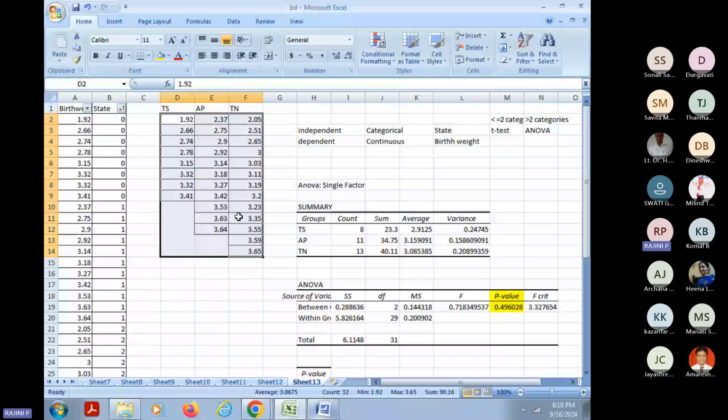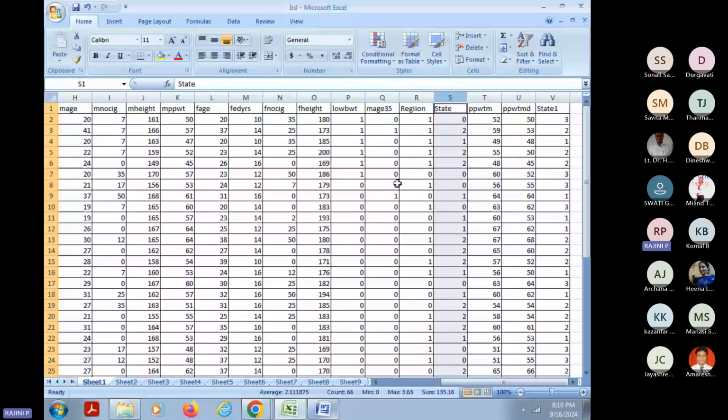Okay, now I have finished this. Now I'm going for the last test, and after that I'll go for the Google form. The next one I want to show you is how to apply the chi-square test for the data. So chi-square test means what? What is the hypothesis we need to test? Is there any relation between the variables? To apply the chi-square test, you should have two categorical variables. So remember, you should have two categorical variables.